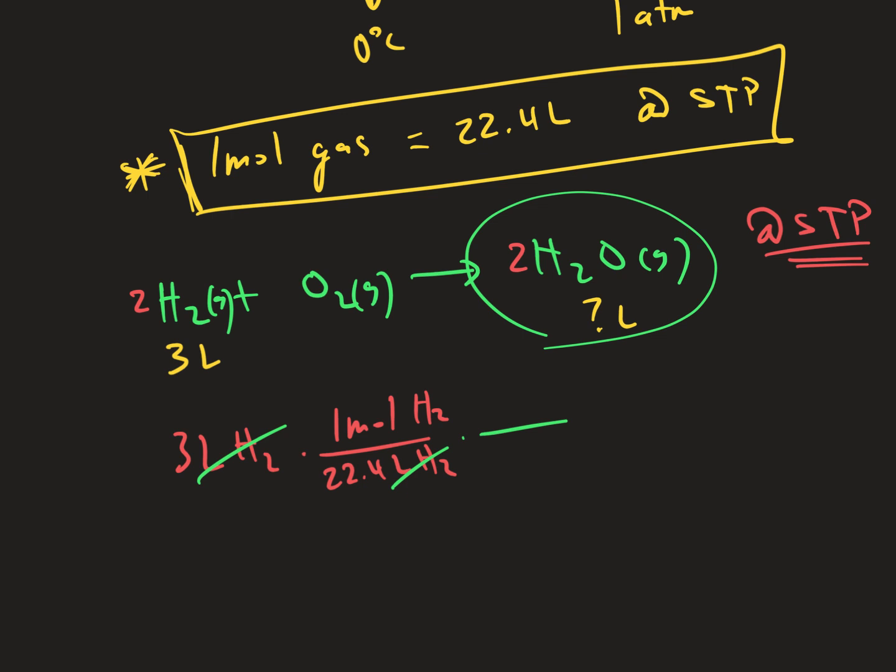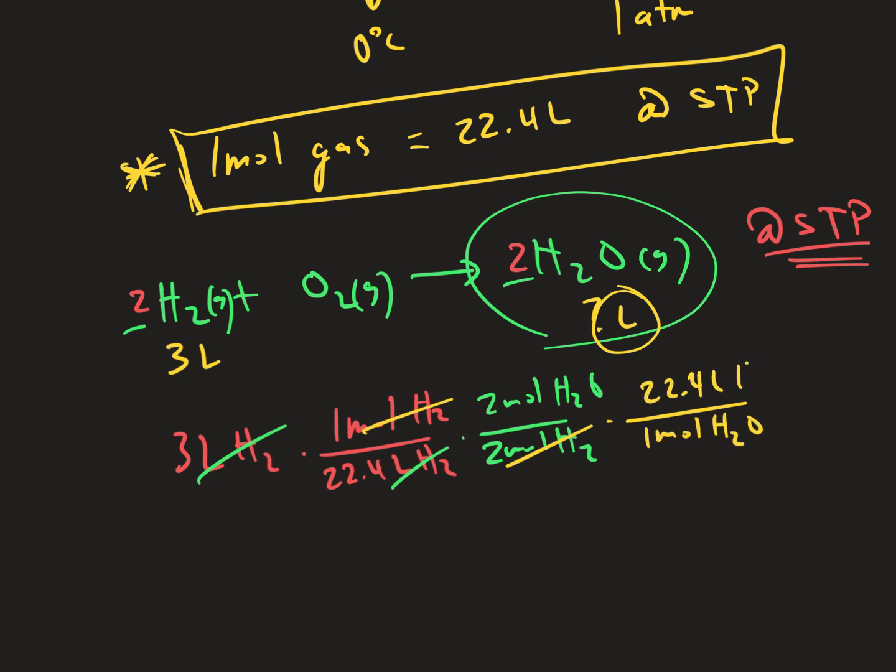So what's the mole to mole ratio here? 2 moles of H2 for every 2 moles of H2O. So it's 2 to 2. So we have 2 moles of H2, so that they cancel, to 2 moles of H2O. It's not always going to be the same, but okay. And then we want liters, so 1 mole of H2O to 22.4 liters of H2O. That's kind of nice. Oh, we have 3 liters of H2O. Done.